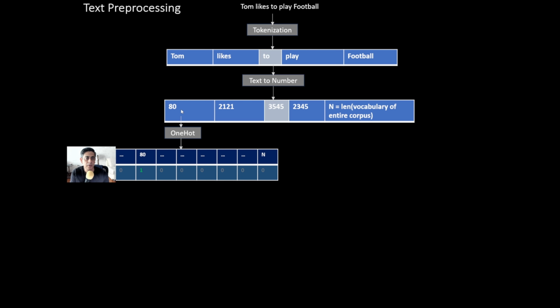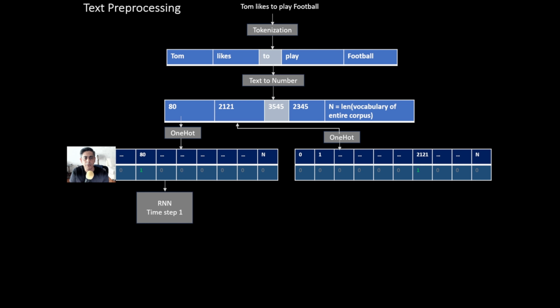One of the methods has to be taken. For example, we can convert this to one hot, which we were doing so far, because it is very easy to understand what we are doing here. Basically, that is again an array where all the indexes are 0, as you can see here, but only the 80th index for Tom is given as 1. And that is very inefficient, because when the output data comes, it requires a huge amount of memory. You can imagine the amount of memory it will require. Also, a lot of data is going to the model, so the model will have to learn that much of 1 and 0.